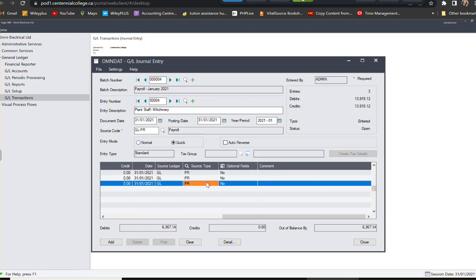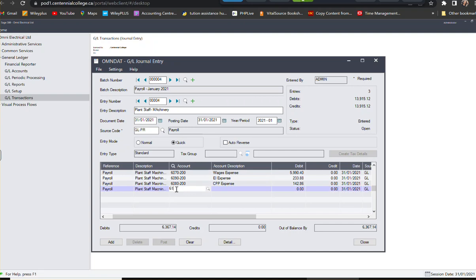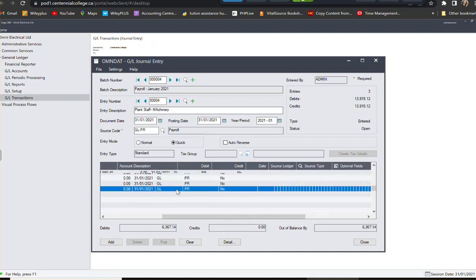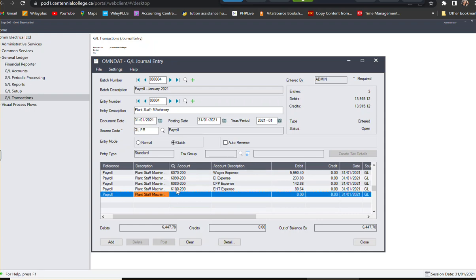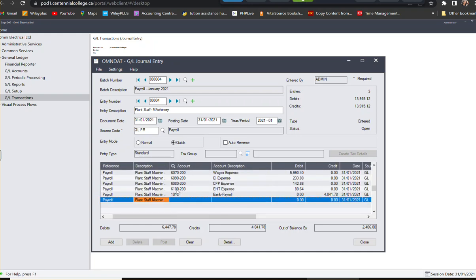If it doesn't go to the next one, you press your insert button and it goes to the next one. So let's do my next one, 61. Once in a while it acts up, but most of the time your tab key will work to go to the next one. If it doesn't, you have to remember to use the insert button to get to your next line. So I'm just going to quickly finish that. You have to do it yourself too, so you can come to the same page as me.